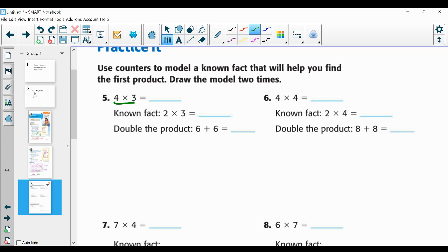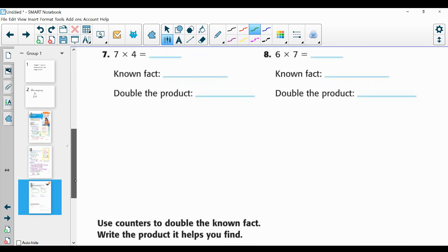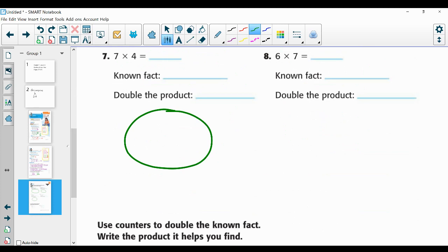You're going to do the arrays like I did on the other pages. You're going to decompose. They decomposed it here to the known fact. So you're going to make 2 of those, and then you're going to draw it down here in this space. This is where your array goes. Okay? And I expect to see an answer on each of these blue blanks. There's room for this array here. There's room for this array here. And there's room for this array here.